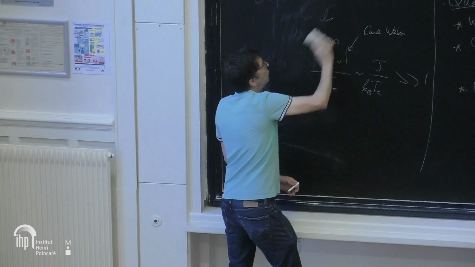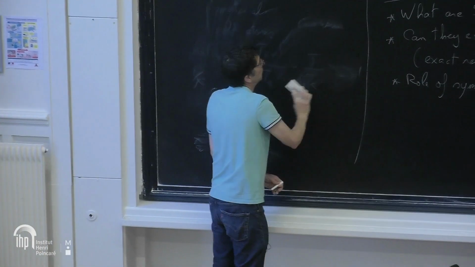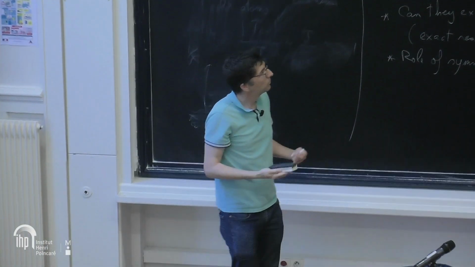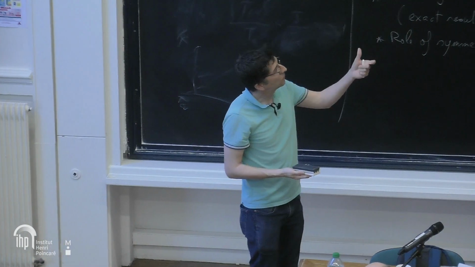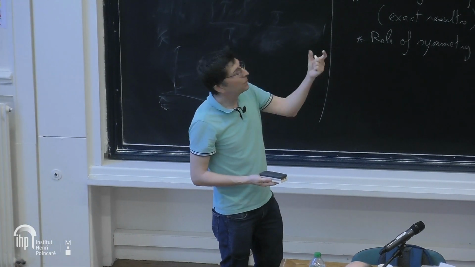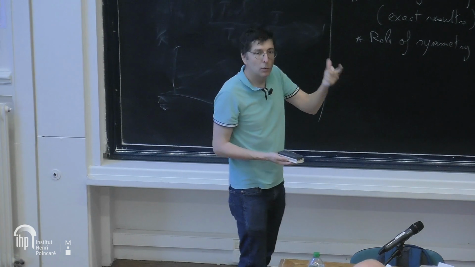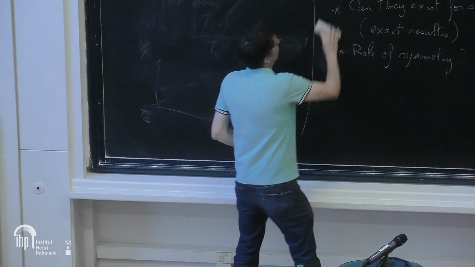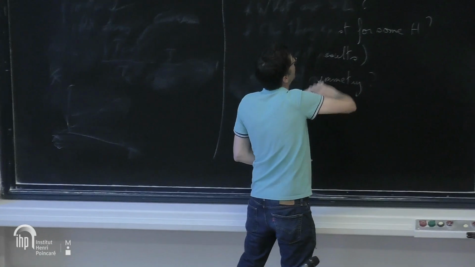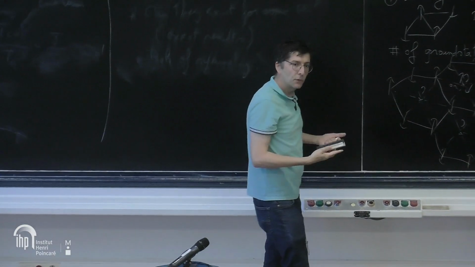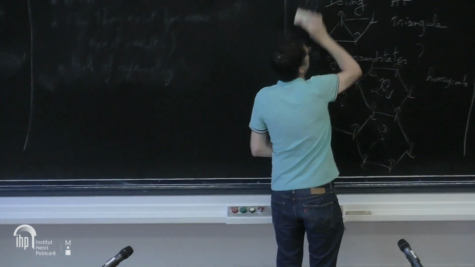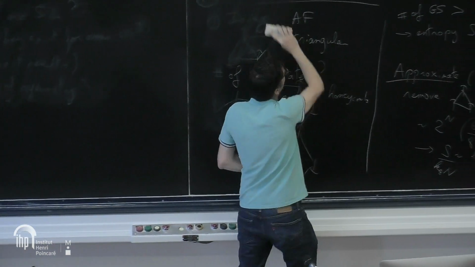Because RVB, if you think about it, when you start doping, is a good playground to promote superconductivity. When you start putting in two holes, maybe they want to pair because you prefer to remove only one diamond. So that was the idea, and then it was revived and became very popular, and people started again thinking about RVB theory, and whether it can be realized in magnets, simply.